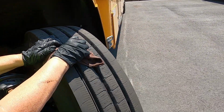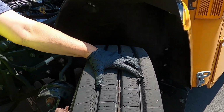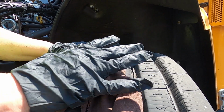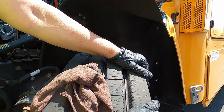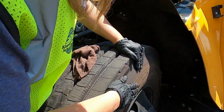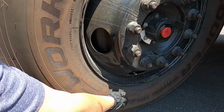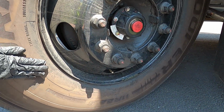From there, we're going to bring our hands up around and we're going to come to the tires. On the tires, we look for even tread depth. We want to make sure we have 4/32 tread depth. I continue just to keep my hands going, coming across, that way I don't miss anything and forget, and rub my hands around the sidewalls. We're looking for chunks of rubber. We are looking for bulges.